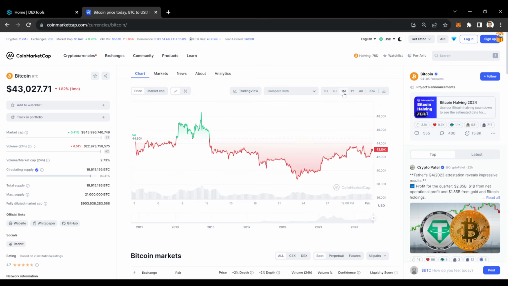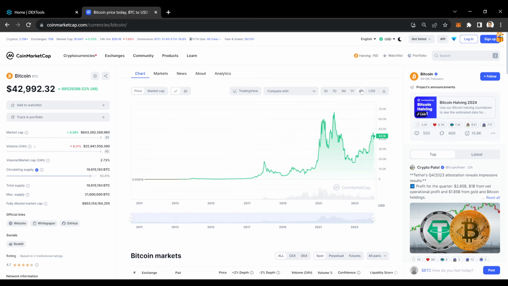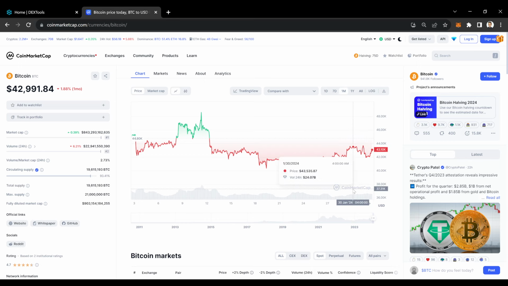Does it necessarily mean that we're out of this sketchiness? Not really. This could still be forming a rising wedge here, and this could still be a bearish trend. It could just take a longer time to play out. So of course, I'm always bullish on Bitcoin, but I don't know. This is not looking super awesome on the 1 year chart or on the 1 month chart. It's still telling me that we have a long way to go.